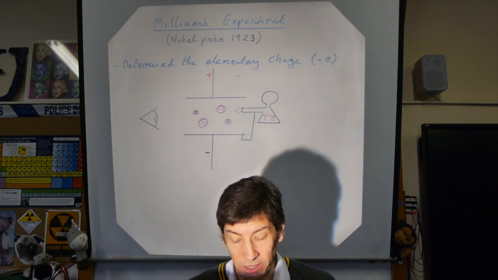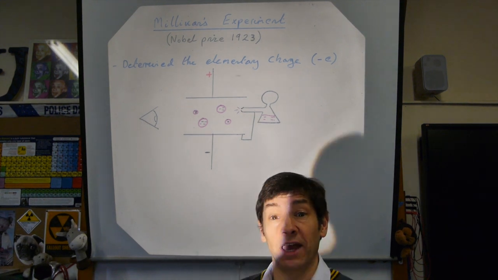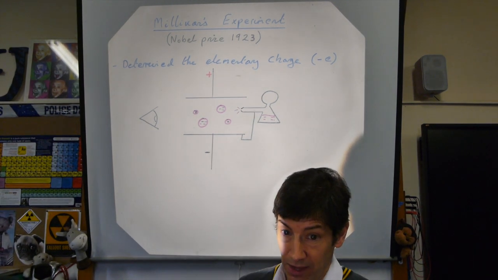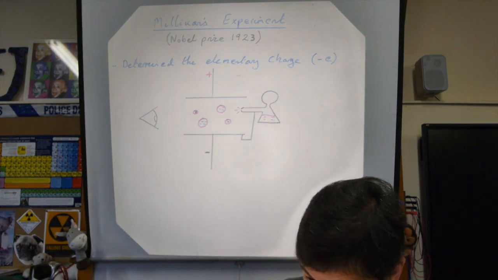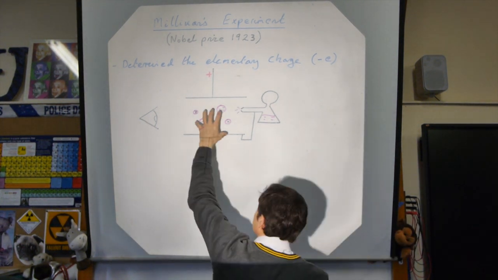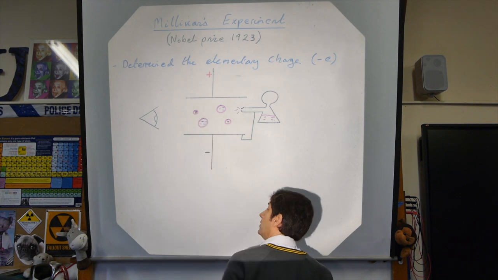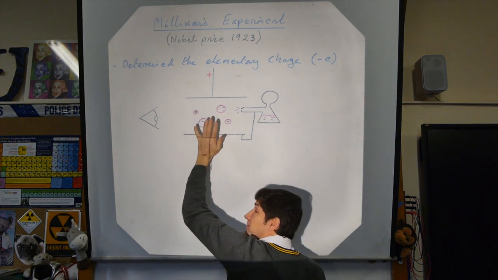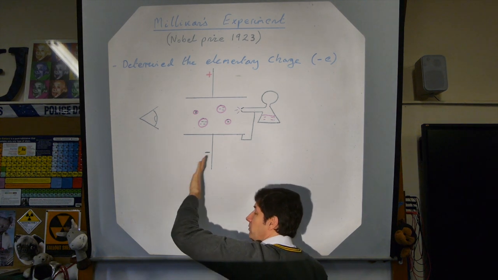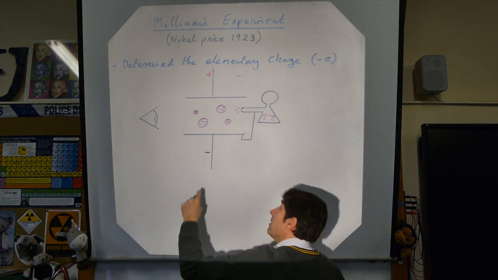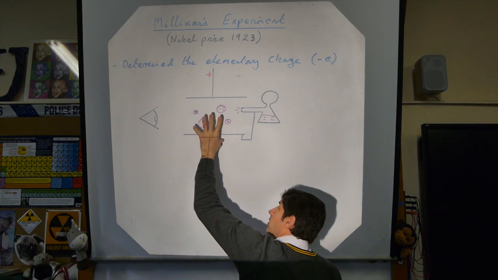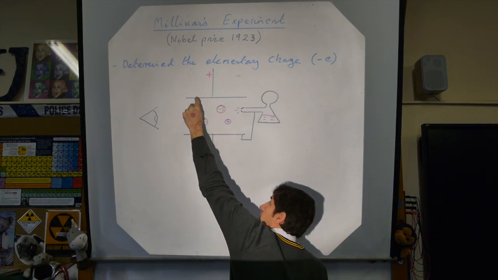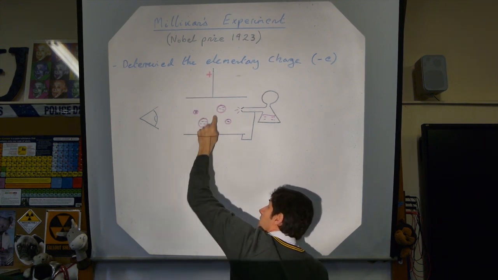And now we need to look at the forces acting on those drops. So remember we've got 2 fields in this gap, or 2 important fields. There's no moving charge really, so there's no magnetic field, and we forget the Earth's magnetic field. But there's a strong electric field, and remember the field lines go from plus to minus.